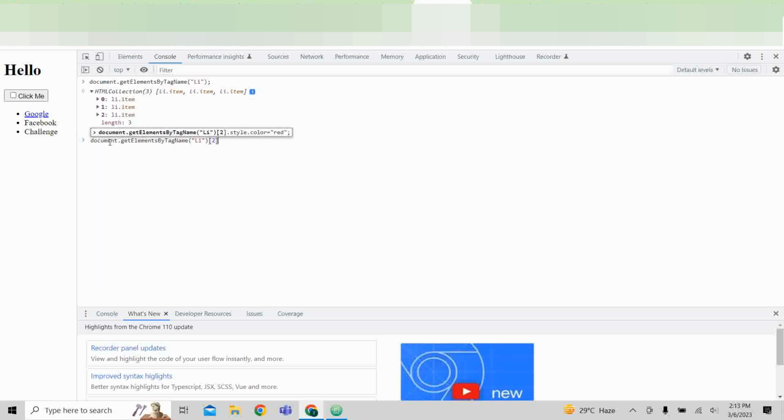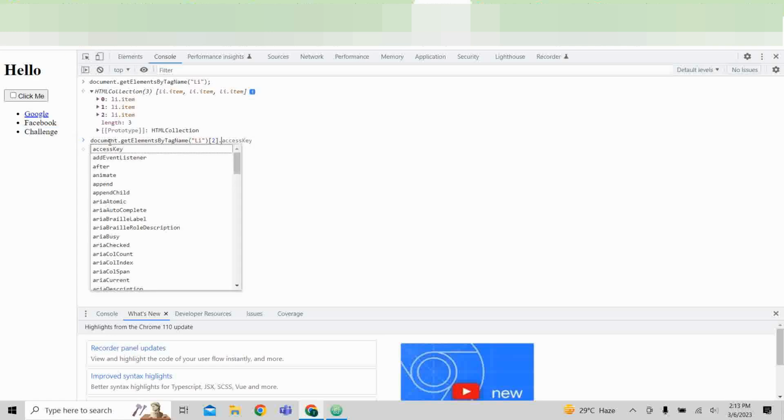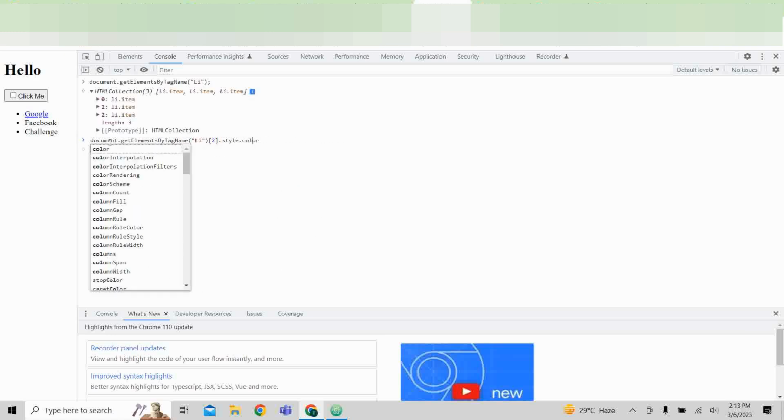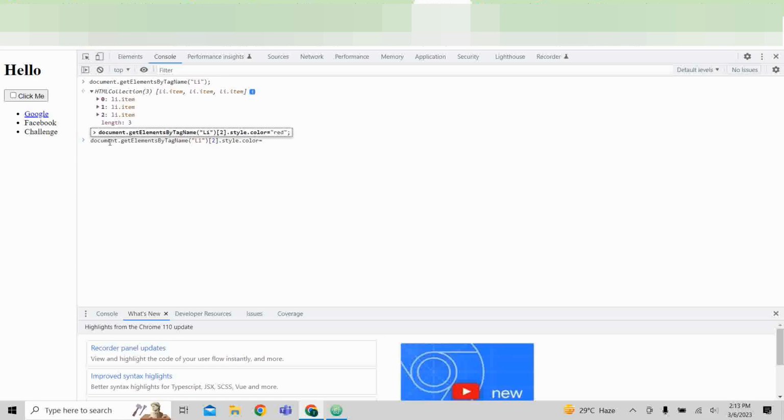You can see the challenge has been marked because the listing is from 0, 1, 2, not from 1, 2, 3. So here we will give a different style. For that, we will write style.color equals red. See, so the red color has been given to this item.